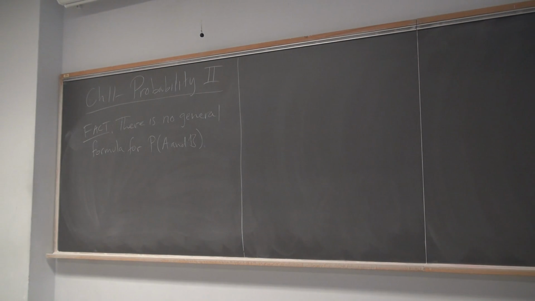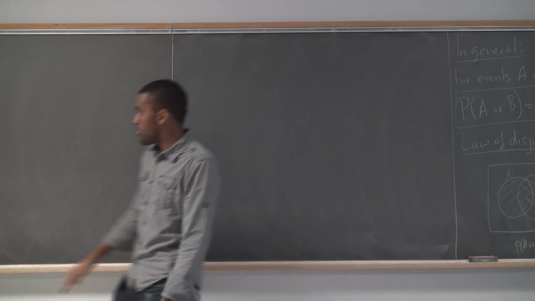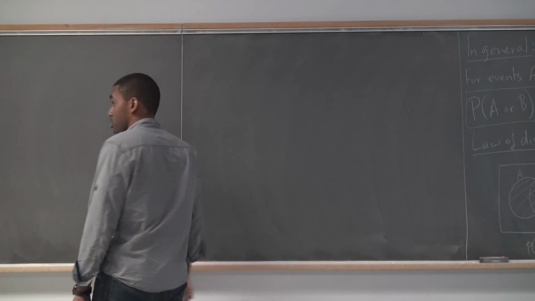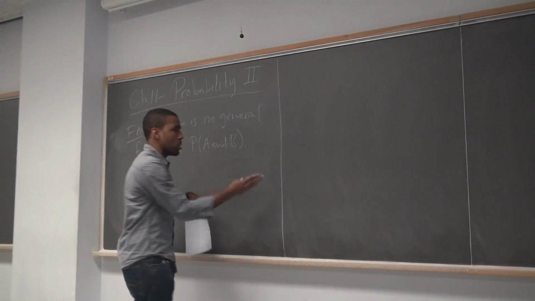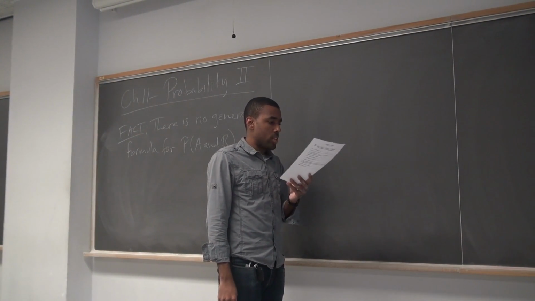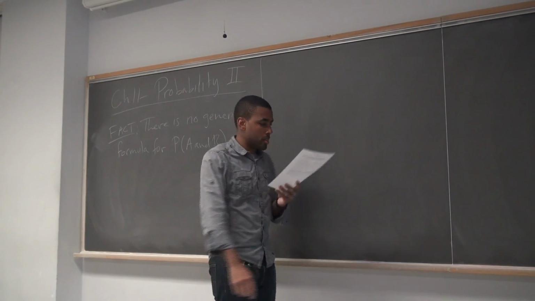And there are other times when we'll give you extra information, where we'd say, okay, here are these 2 events, and we know that the probability of them happening together, the probability of A and B, is this number. If you double check that, and find the probability of A and the probability of B, and when you multiply them you don't get that number, you know they're not independent. So in general, to find this, you'd need additional information. There's no general formula for it. So don't just assume once you have this, you multiply them. That's not the case. You have to know they're independent. Unless you have a really good argument for them being independent, or I tell you they're independent, do not assume this is the product.